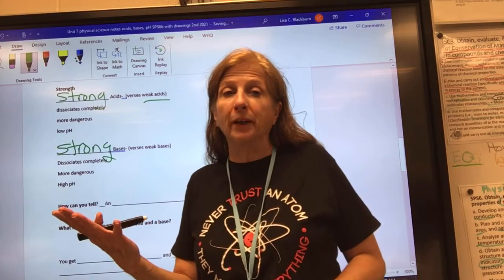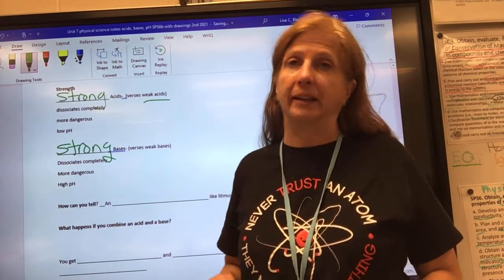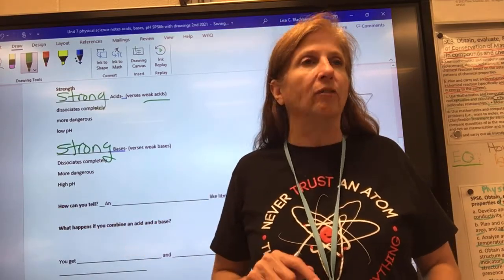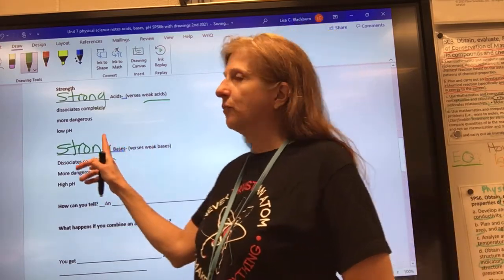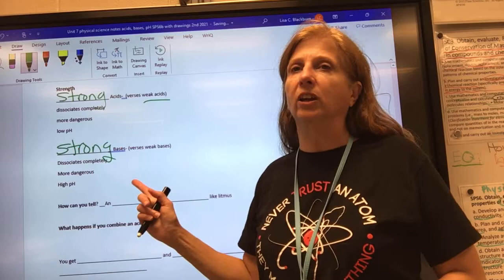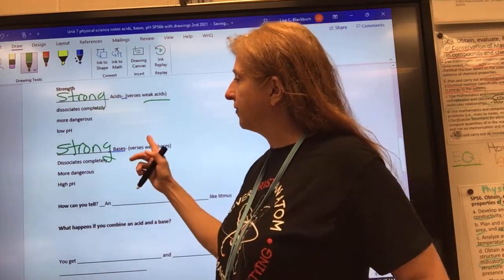Somebody puts soap in your face. It might burn your eyes. It might taste terrible, but you're going to live, right? You get a big squirt of soap in your face, you're fine. But if it's a very strong base, it can kill you. It can kill you. So what's the difference?